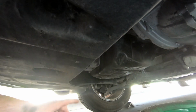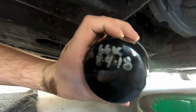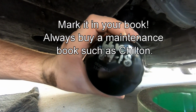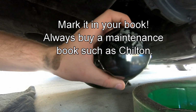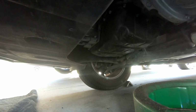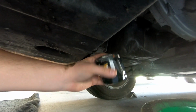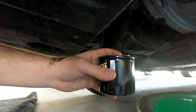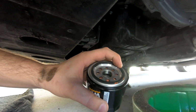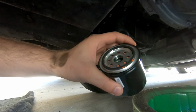Also, what you want to make sure of is to write on the oil filter the month that you changed it and how many miles you have, so that way you can gauge when your next oil change is if you forget. That's a good little tip to write down. And then when you take off the oil filter from up here, you drop it in. The oil filter does fill up with oil, so it may take a little bit more than specified, or more than you think, just because a little bit more has to fill up this oil filter.